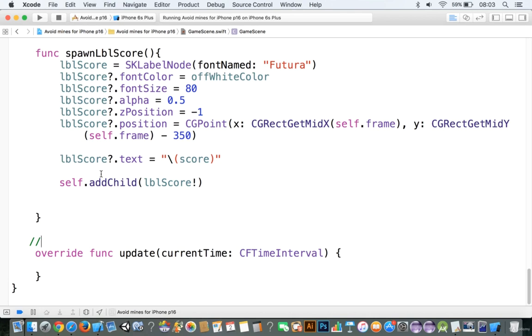Let's go and generate the mines here. Now, what we're going to be using is something called a for loop. And a for loop works kind of like this. Imagine if you had to wash the dishes and you had to do it something like 50 times.